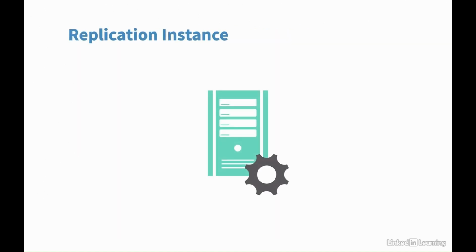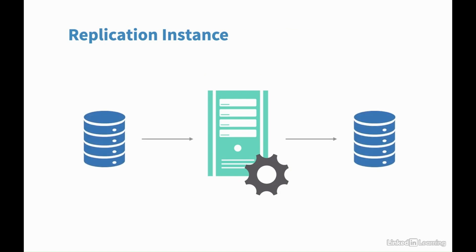The key component of a database migration service task is the replication instance. The replication instance is an EC2 virtual machine provisioned by DMS. The host must be able to access both your source and target databases on their respective service ports. For example, port 5432 for Postgres. The replication instance runs migration tasks, moving relational data from your source database to the target. This process can be a one-time event, or you can keep the instance and use it as a persistent replication engine. Just be aware that as long as the replication instance is running, you will incur the cost of that EC2 host, which varies based on the sizing you choose.